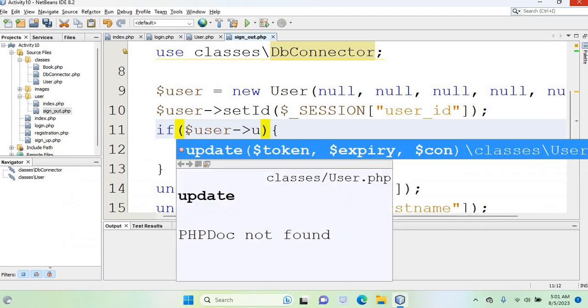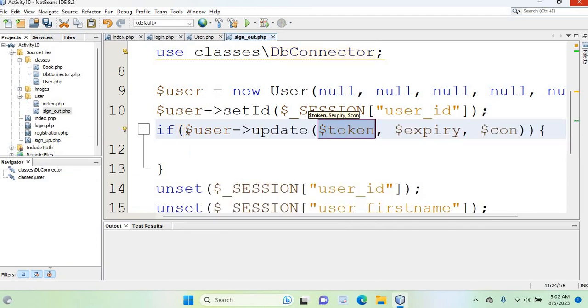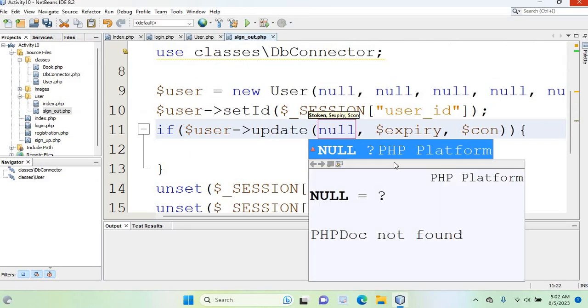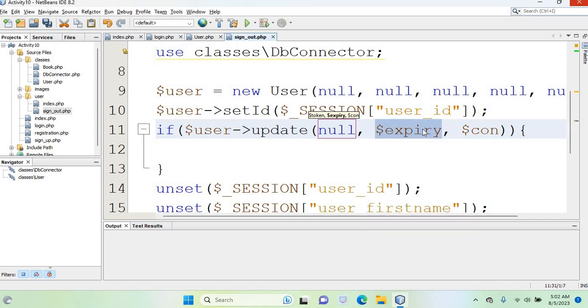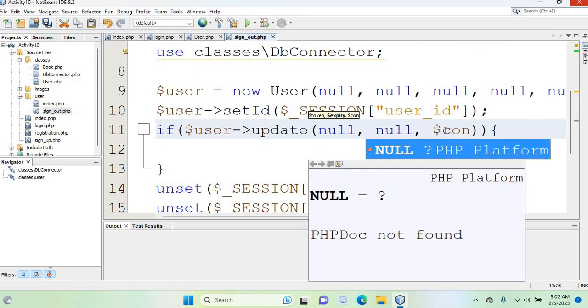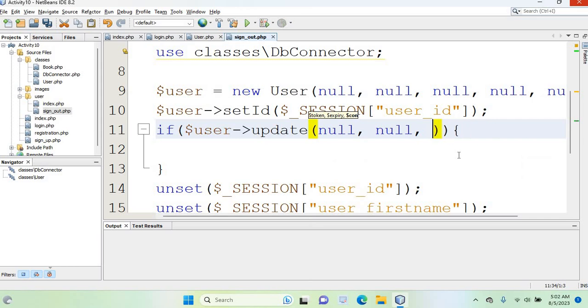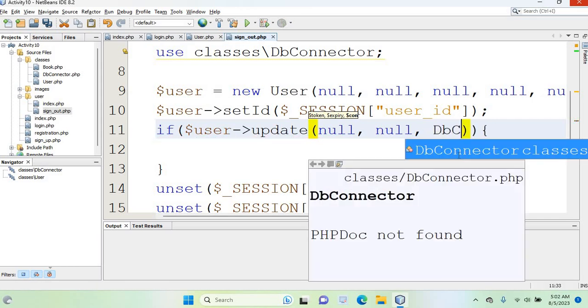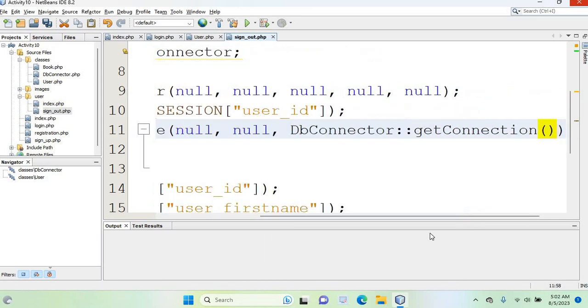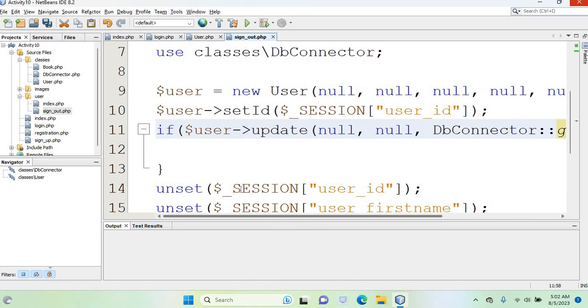The token we are going to make null, and expiry also null, and then for the connection we are going to use the db connector class and the get connection method. Now if we can do it successfully, that means if we can update this user information with null, then we have removed this token from our database.